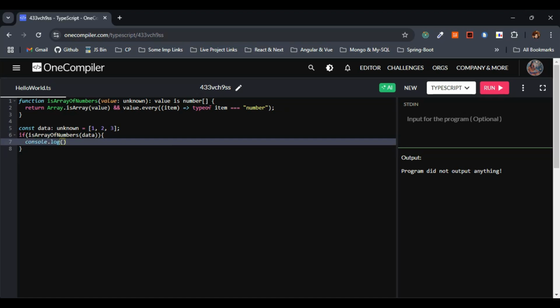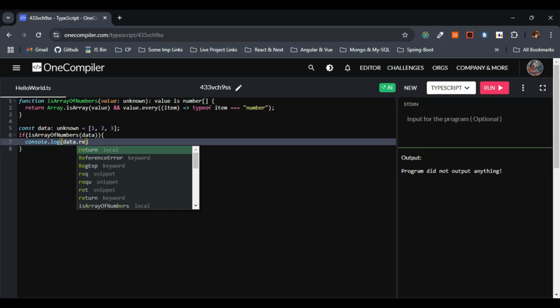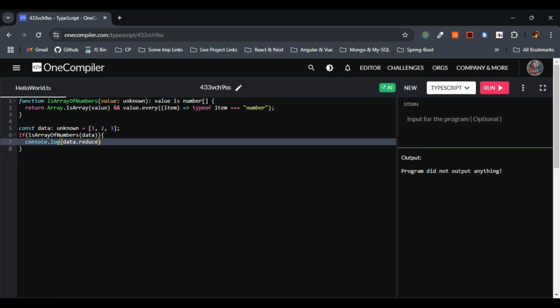Then let's log something here. I'll make use of console.log very quickly, and on data, let's make use of reduce. What does reduce do basically? It reduces a group of values to a single value, right? Then we are going with a simple addition. I'll consider a, b and give a plus b, with the initial value set to 0.